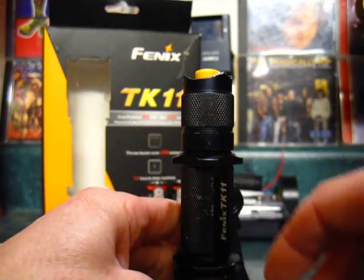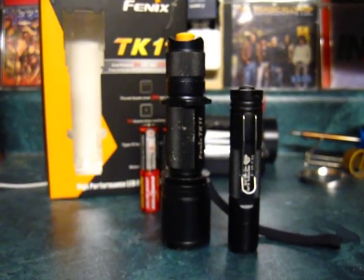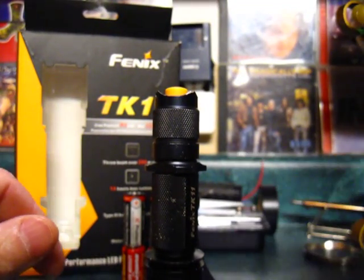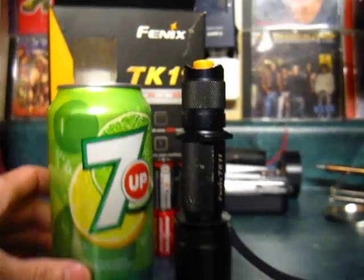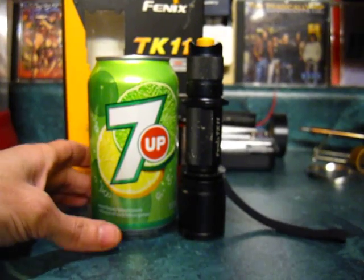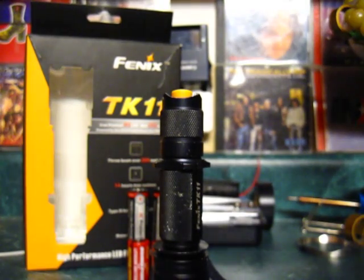And to give you an idea, here it is beside a 4-inch everyday carry flashlight. It's a small little guy, but it's extremely powerful. And for another reference, here it is beside the standard 355 milliliter pop can. So it's just a bit taller than the short old pop can. So very small guy, compact.